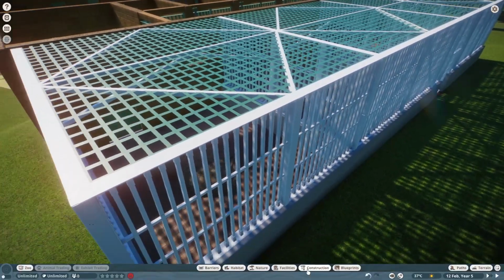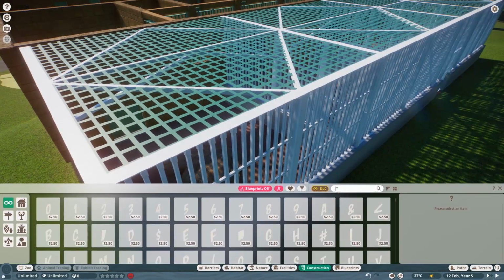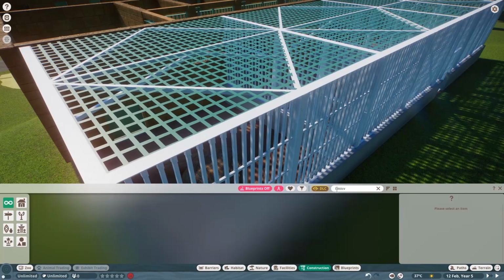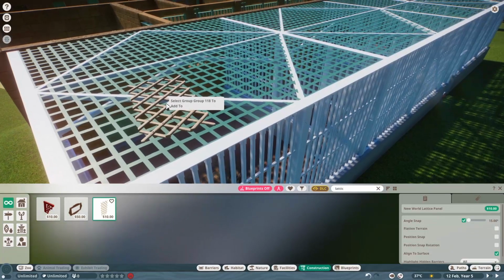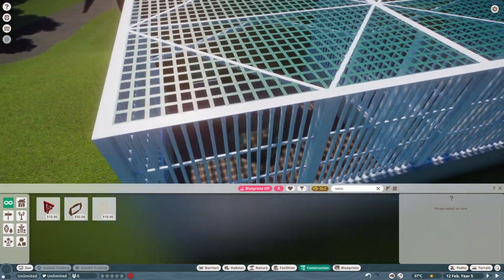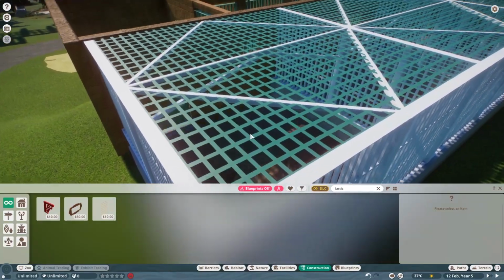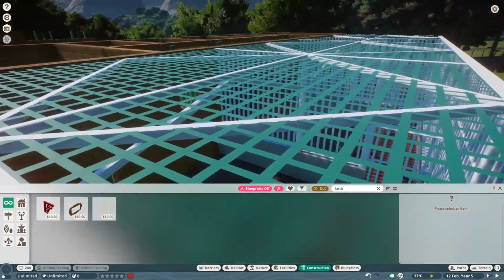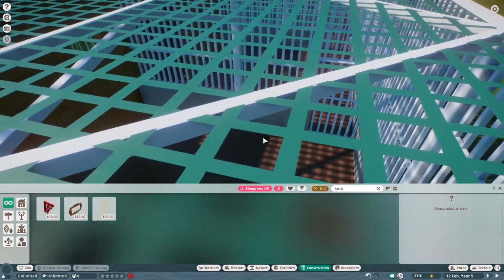Normally when making netting, what I would use is this lattice piece, because it has these nice thin lines, and you put them together, it looks like a grid, and it comes up as netting. But I've been watching quite a bit of Just Goron, and so now I'm diving into the font pieces a little bit more than I did previously.